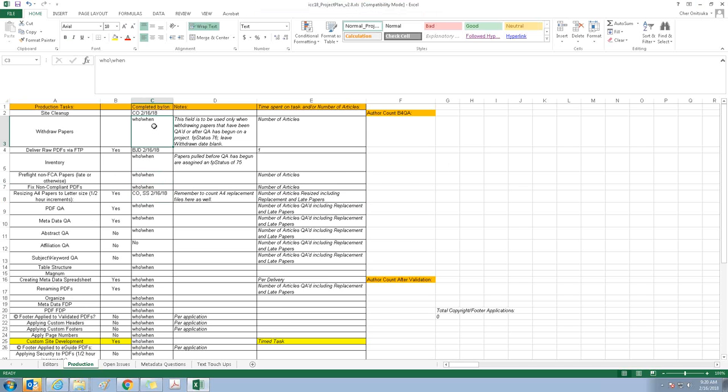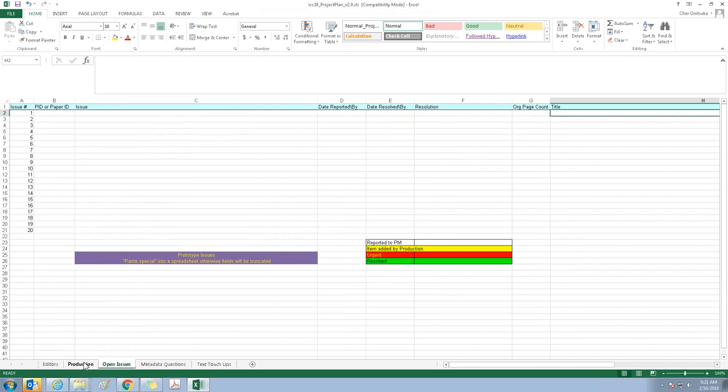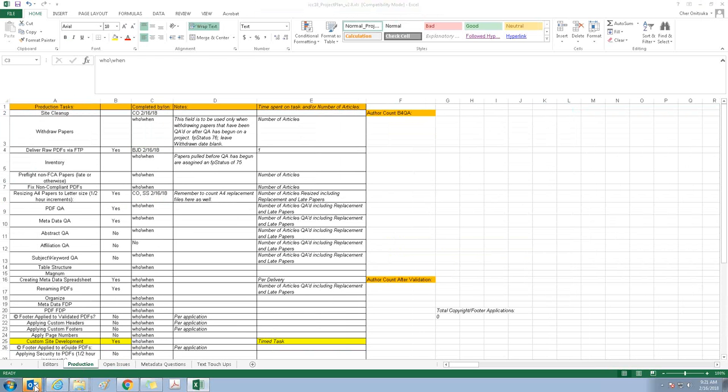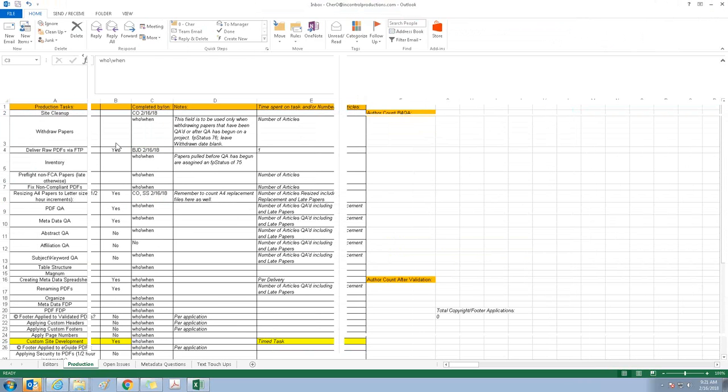Withdrawing papers happens after we've started a project, when paper order comes in and a file needs to be removed or set to pulled. It's considered the 76 in this status, but you do that through Quantum, of course, not through the FP or Get PID info window. And when it's withdrawn, we count them here and we list them on the open issues because they get charged for those. 75s or just regular deletes don't get charged.